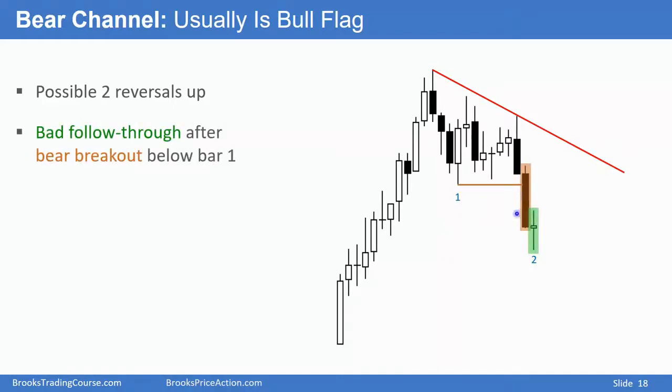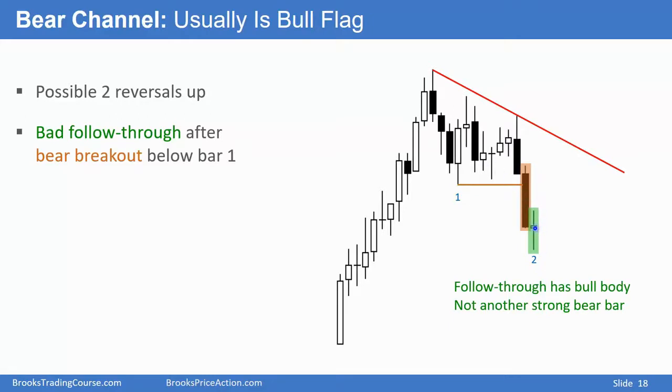We have a bear breakout below a trading range, yet the follow-through bar has a bull body. That's bad follow-through, and it increases the chances that if we go down any further, this more likely is a bear leg in a trading range and less likely the start of a bear trend. If the bear breakout was followed by a second or third consecutive bear bar, it would increase the chances that this sell-off is the start of a bear trend.